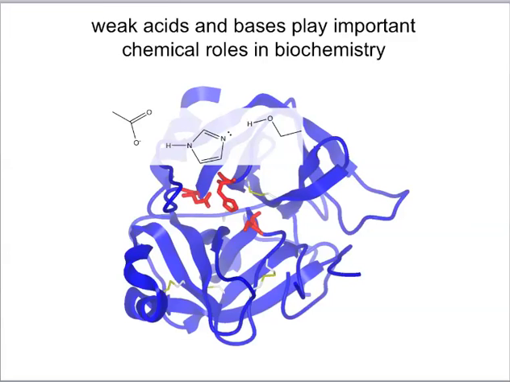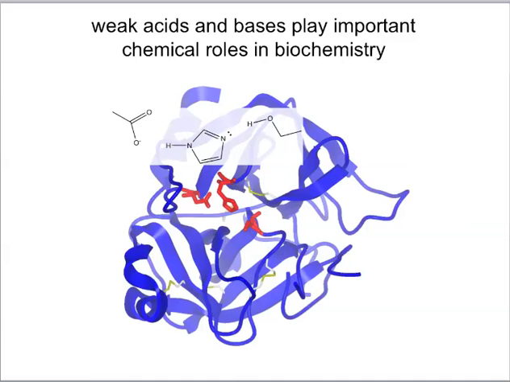Okay, let me bring it back home. So we've been discussing the ionization of weak acids in terms of buffers, but I also said we like to think of ionization state in terms of biochemical activity, and this is an example that we'll discuss ad infinitum this semester. This is a serine protease. It's a ribbon diagram of a serine protease, and what I've done is highlight, and again, we haven't discussed these protein structures very much, but let me just say that we'll elide the complexities of this structure and then focus on the amino acid side chains that I've drawn in red for you.